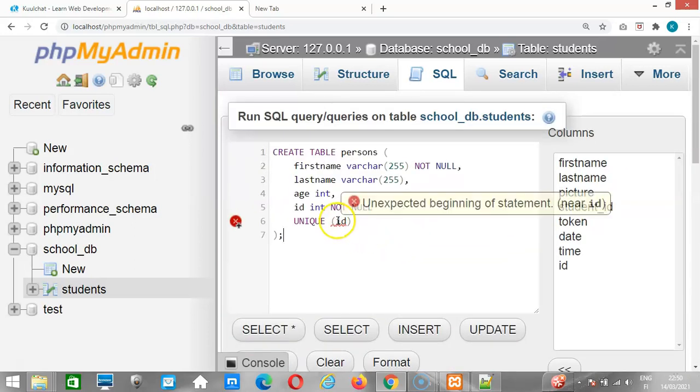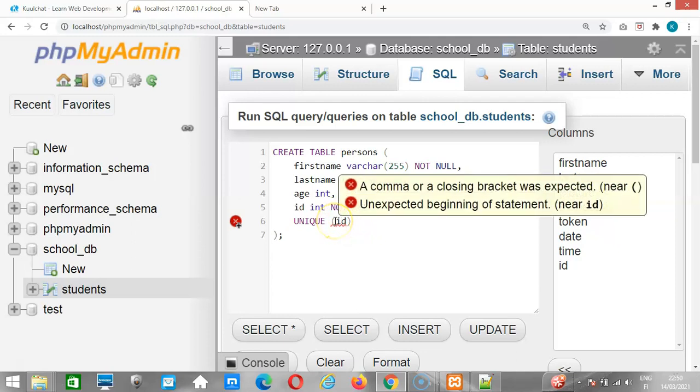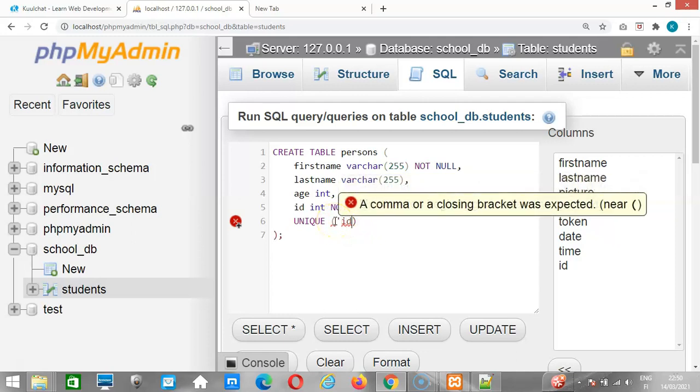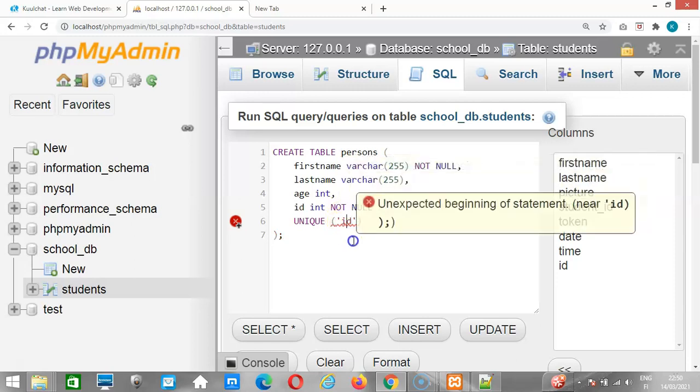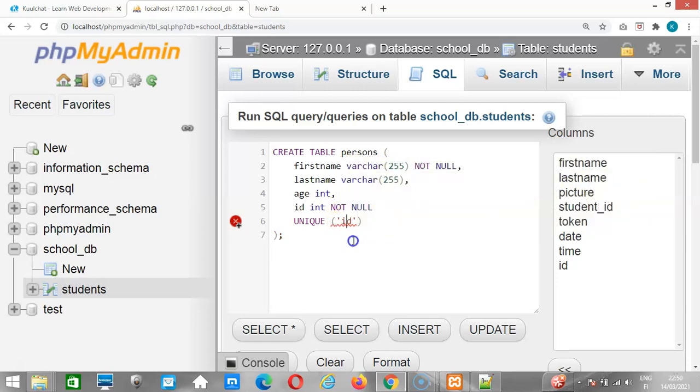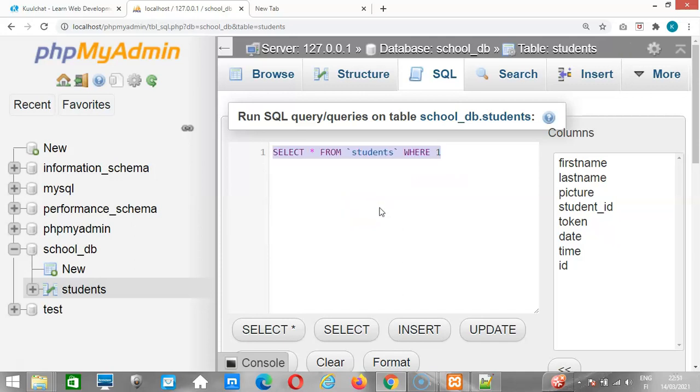Okay, so this is supposed to be in a single quotation. Oh no. Okay, it's supposed to be the comma. It's complaining about the comma.